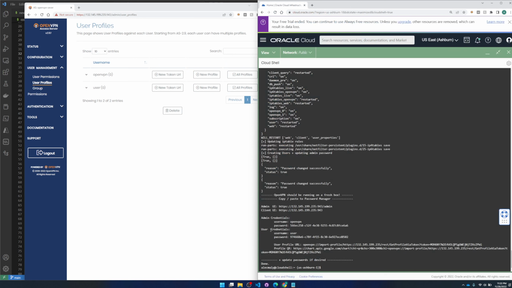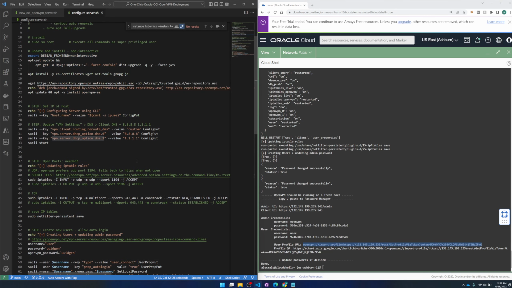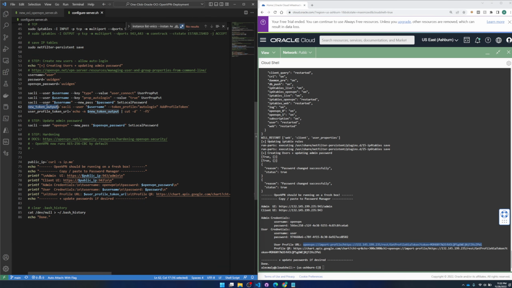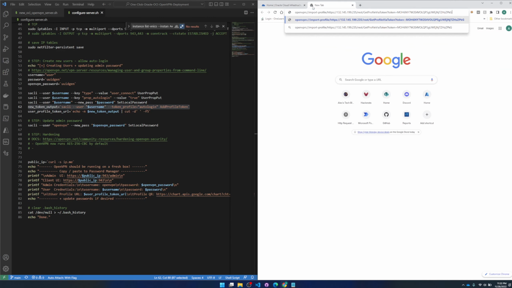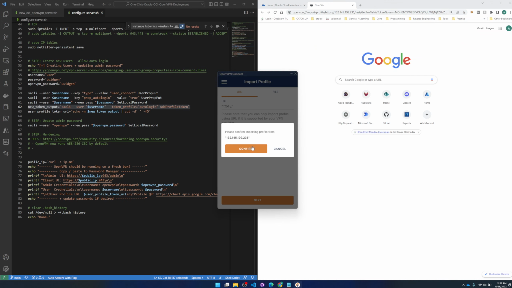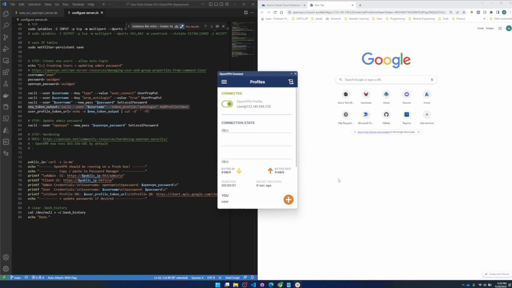And yeah, so you can see, and I need to fix that typo, but the username and password is here as well, but you don't even have to log in to the portal to connect because I already generated these profile links. So this OpenVPN link right here is already done in the configuration script. And so now you can just take this right here and paste it into your browser, and it'll prompt to open in OpenVPN, and I am already connected to this new VPN. Like I didn't have to do anything at all.